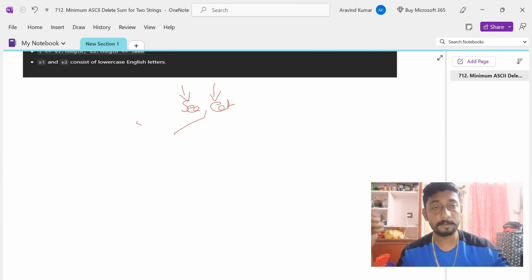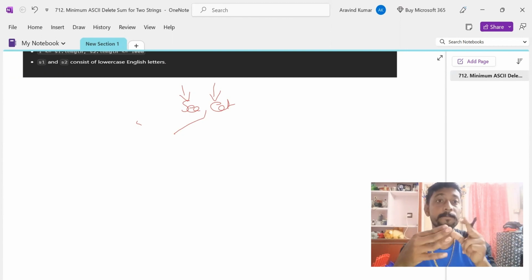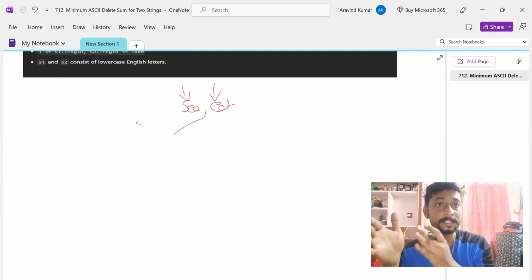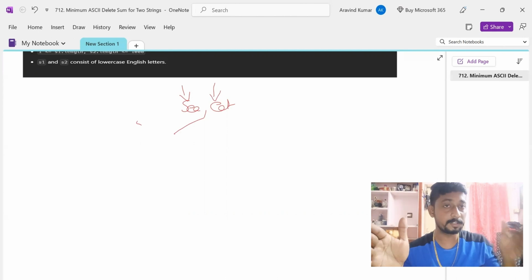No, they're not equal. So what do you have to do? If there is an unmatched character, you have to delete it, because I want to make S1 become S2. So you have to remove some unmatched characters from S1 as well as from S2.